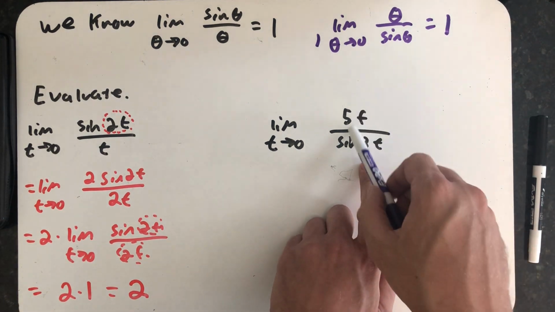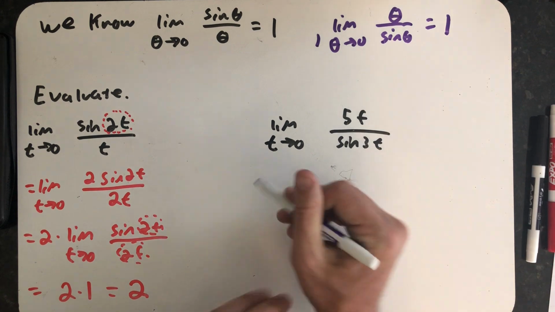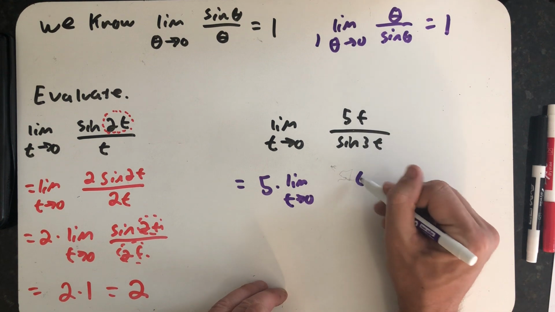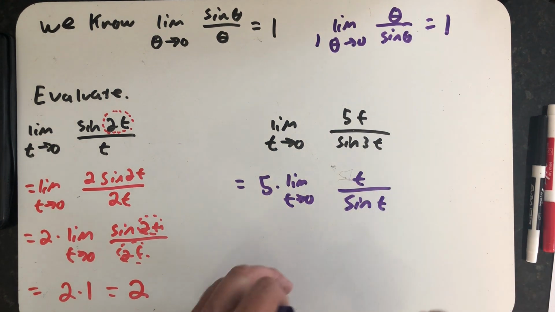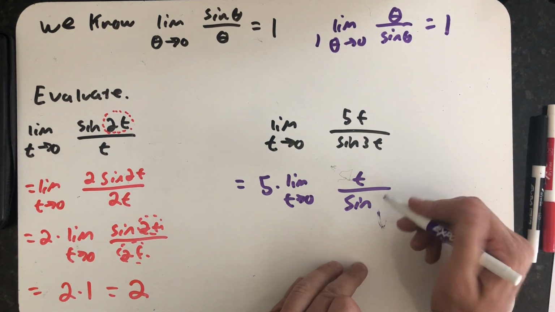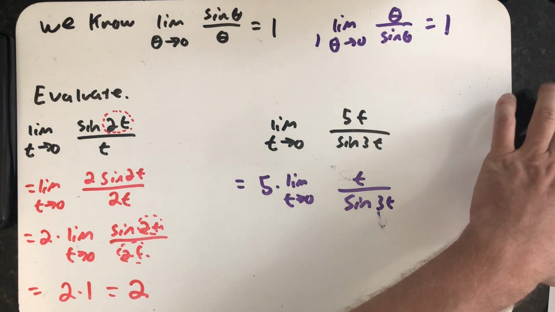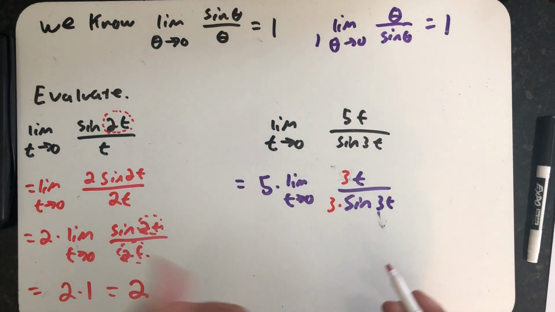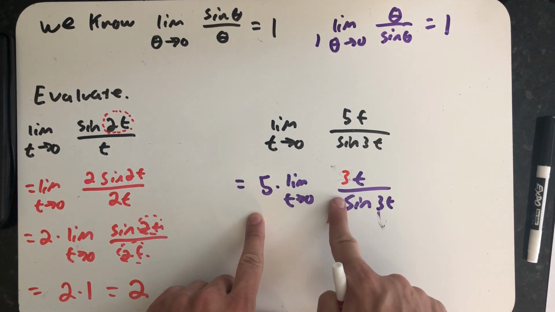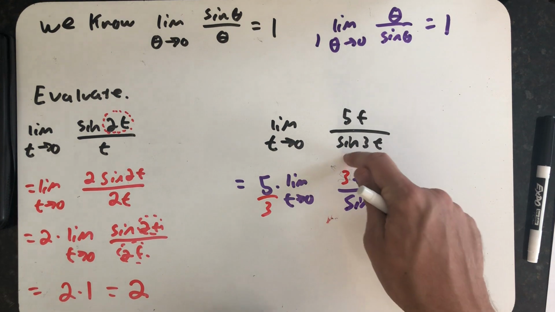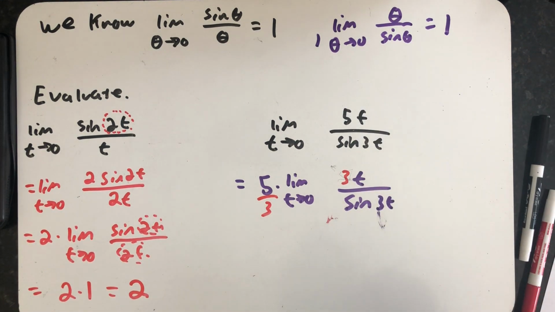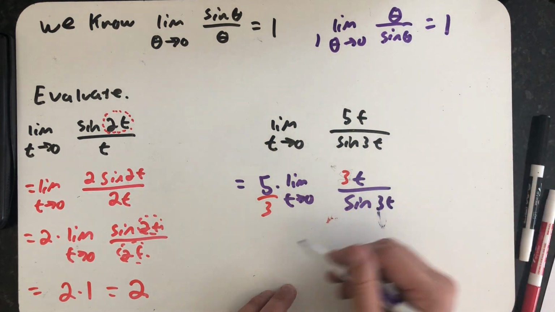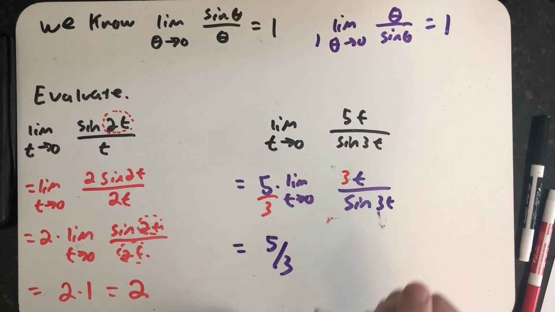Looking at this problem, instead of a 5t, I want to say 3t. So what I'm going to do first is use that constant multiple rule to pull the 5 out front. And now I'm going to use that same line of thinking. Oop, that's a 3t in there. But I still can use that same line of thinking. I want this to say 3t on top, which means I need to multiply a 3 right there. But the constant multiple rule says I could go on and think about factoring that out front. 3 on the top, 3 on the bottom, they still cancel. The limit as t goes to 0 of sine theta over theta is equal to 1. So here I get 5 over 3.